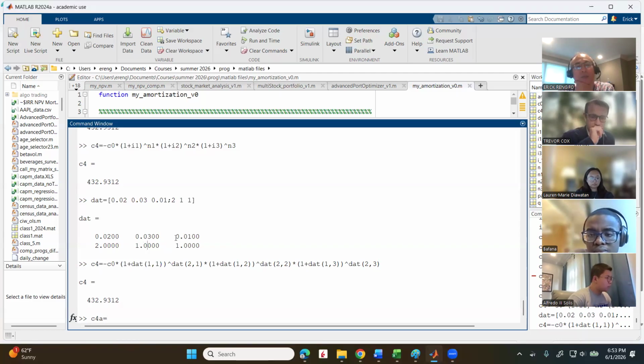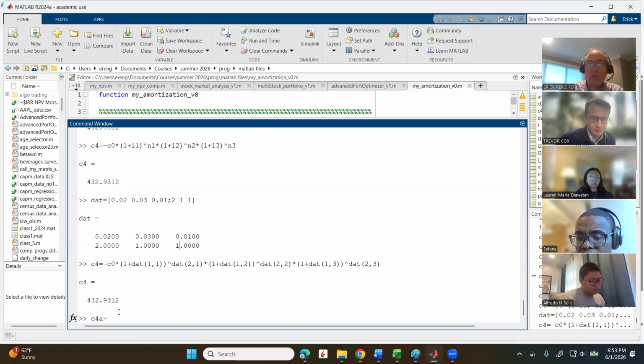One of these times this, one of this plus this. Do you agree? So what can I do to do the dot product? So it's going to be C0 times parentheses 1 plus, like, we want to just select the first row.